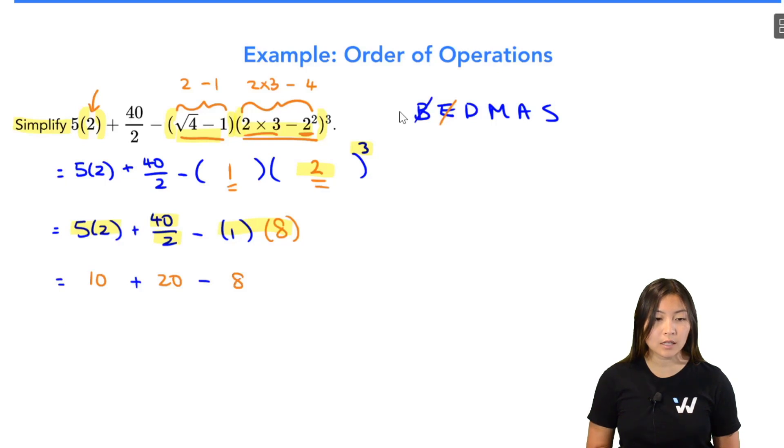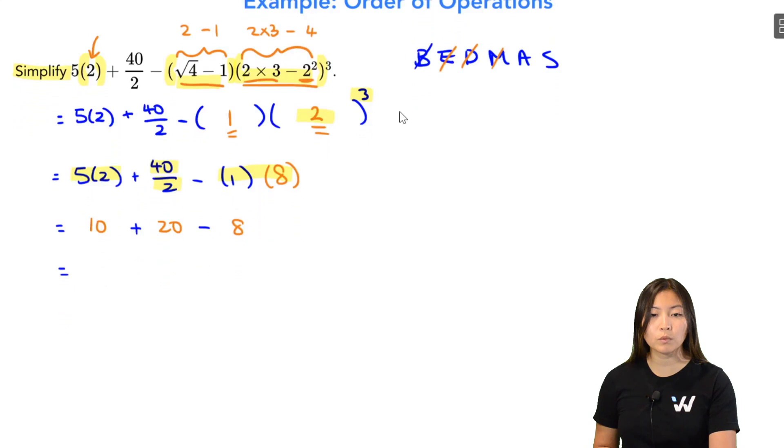Alright, let's crunch this up, going left to right. Now we're done with division multiplication. We just need addition and subtraction. So, left to right, addition comes first. 10 plus 20, that's going to be 30. Then I still have that minus 8. And finally, left to right, subtraction, 30 minus 8. That's going to be 22.